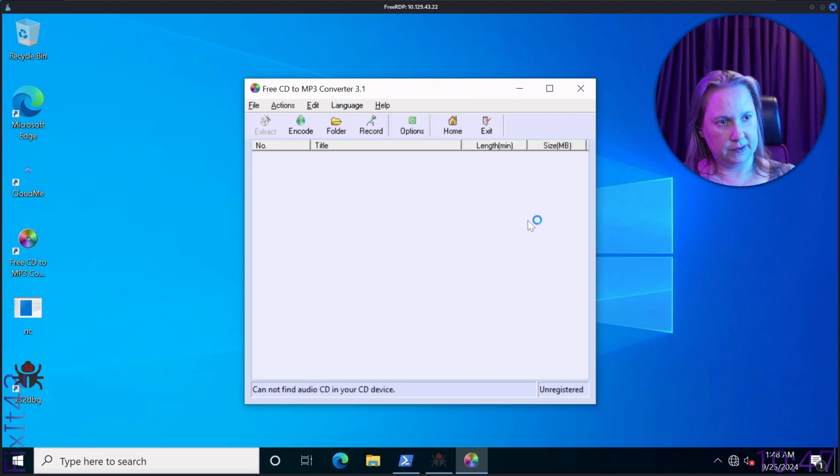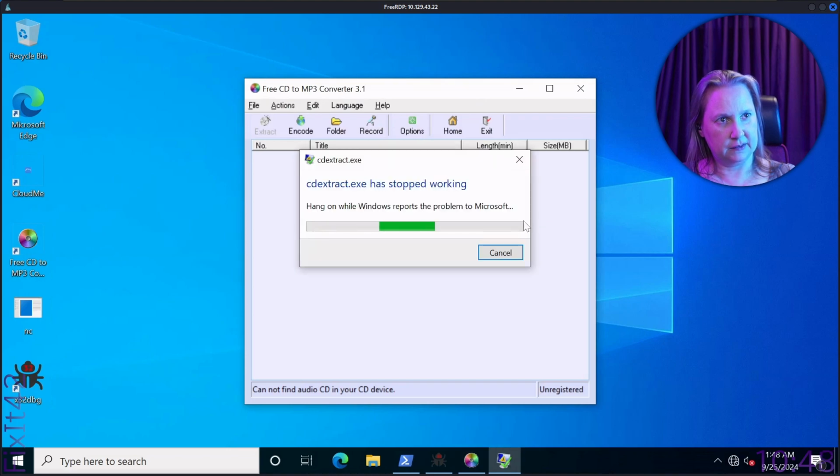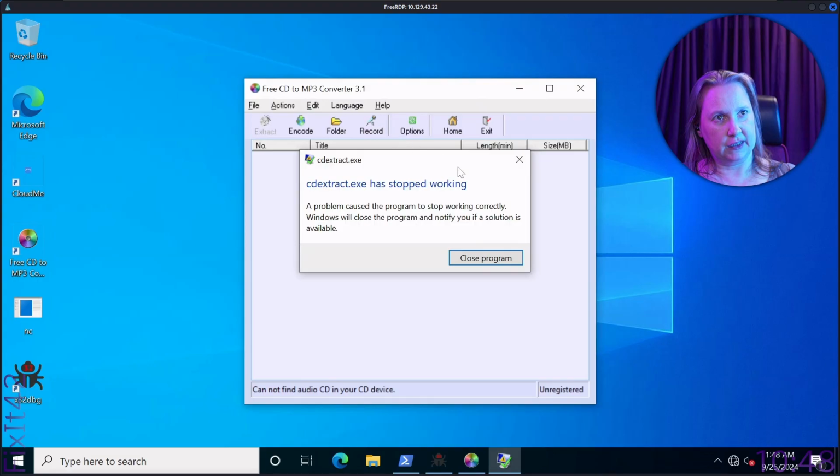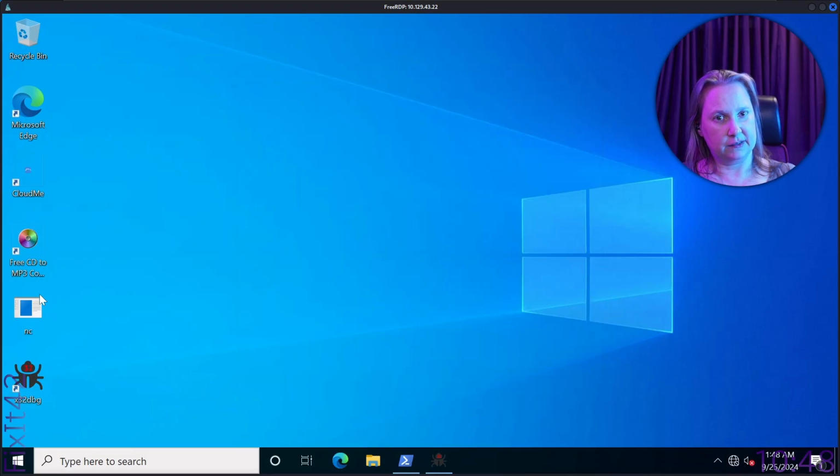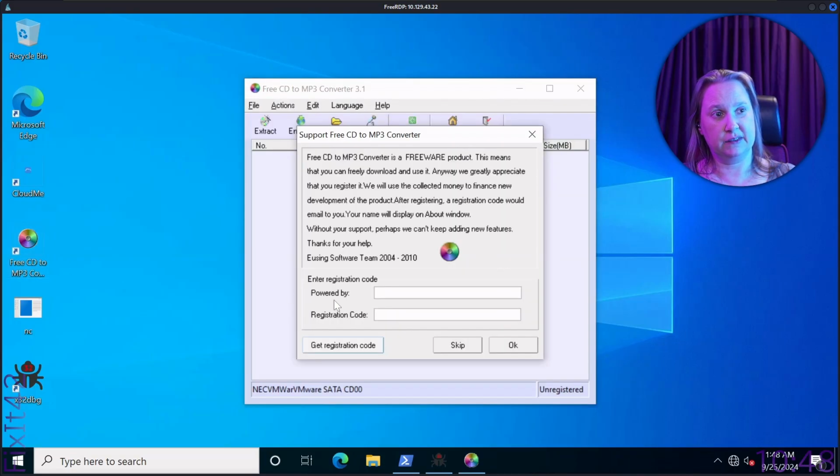When we open this file without being attached, we actually get this kind of thing. Stopped working. So it crashed there. Let's see if we can do this without making it crash before it's supposed to crash.